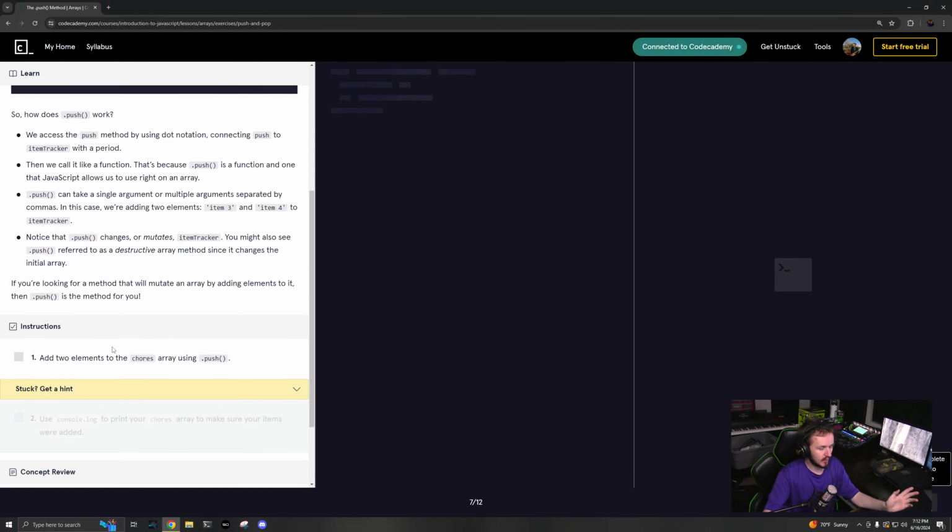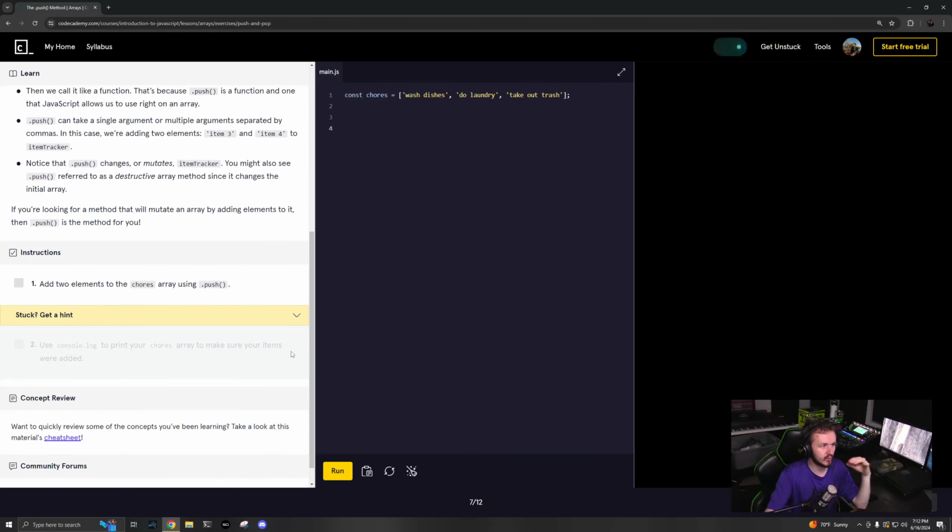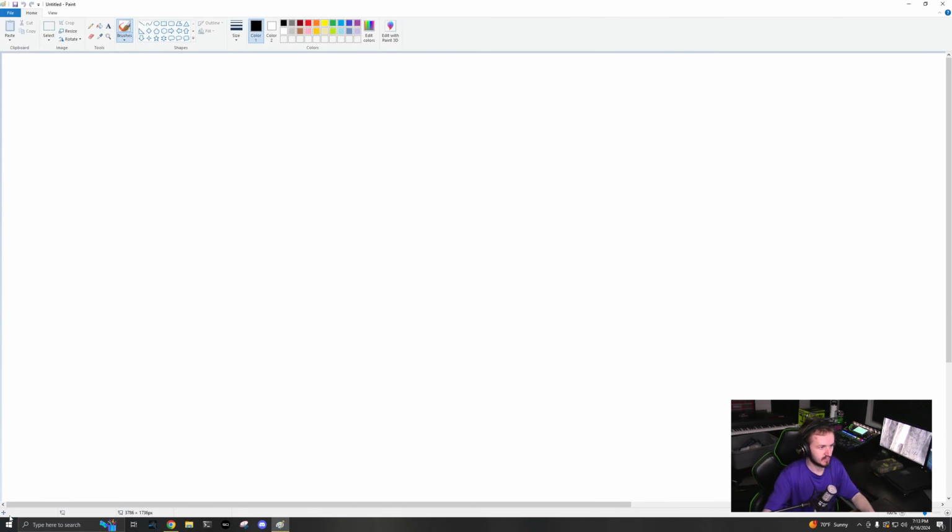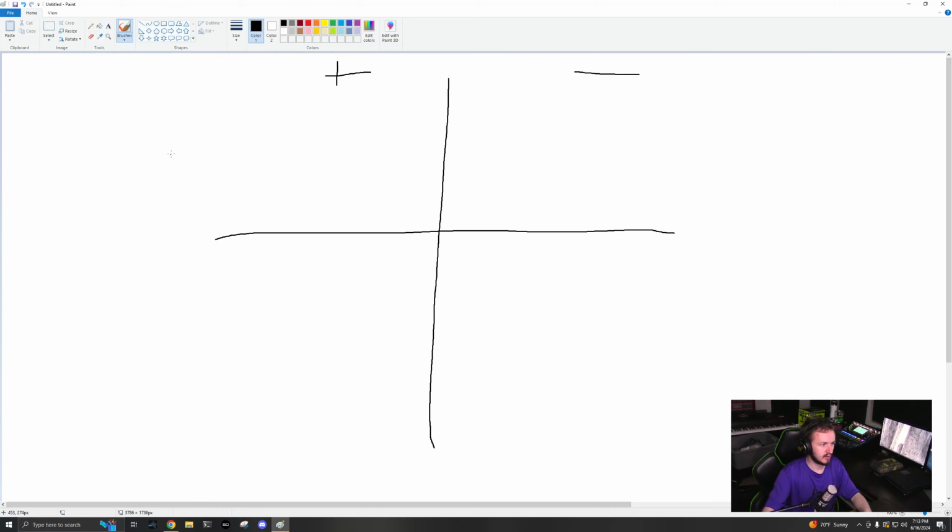Okay, so now we have this kind of weird grid. There are 4 things you can do onto an array. You can add and you can subtract the first and the last item. This kind of goes into what are called stacks, where you have first in, last out stacks, and you also have first in, first out, that kind of thing. Anything goes with arrays. You can structure it however you like.